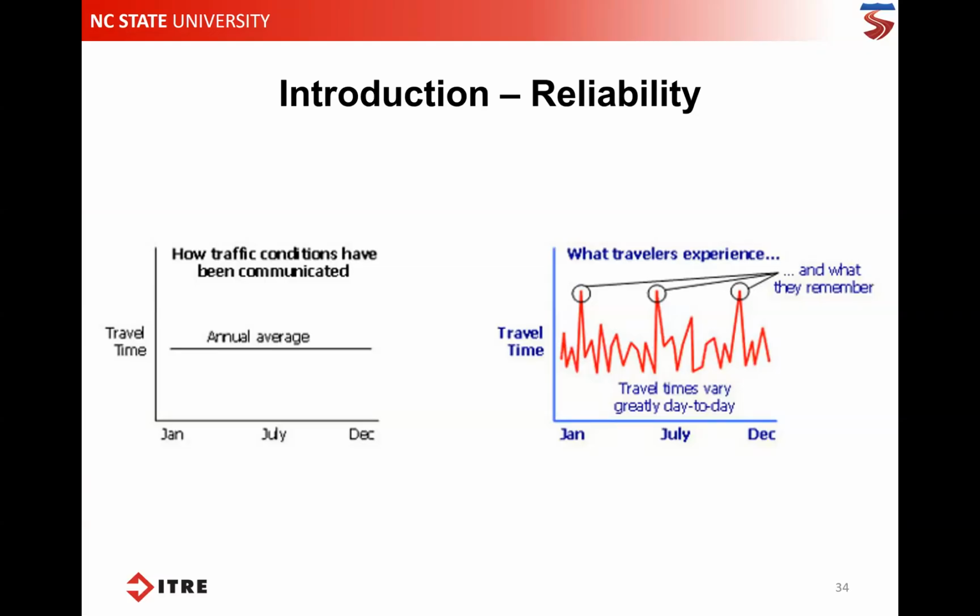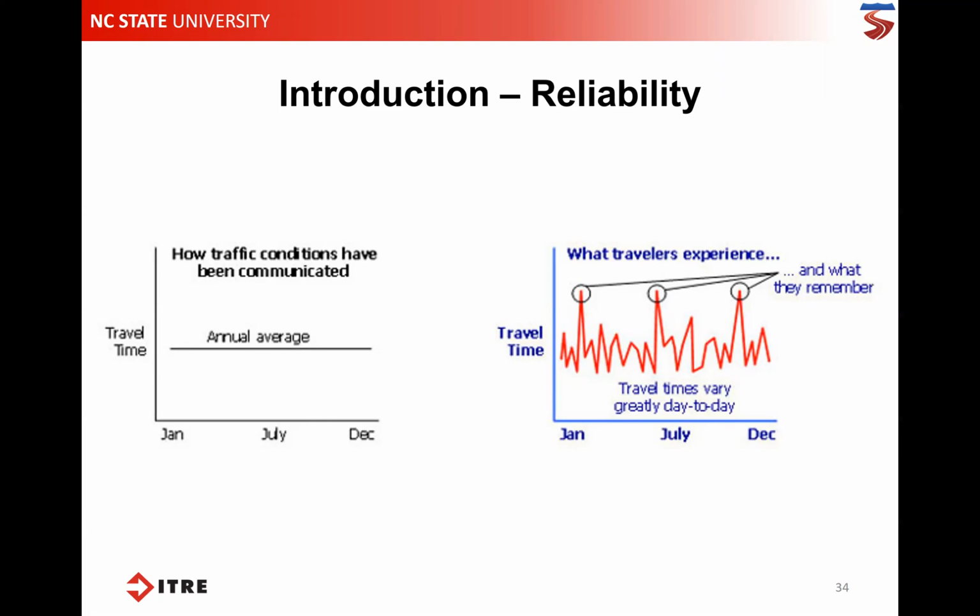So on the left side, you can see in the past, we didn't care. We said we'll just take a sunny Tuesday, Wednesday, Thursday, and do all kinds of analysis and design on the basis of what we see on the average day. From the perspective of the user, what they experience, at least in terms of travel time, is what you see on the right-hand side. And what you see on the right-hand side are, for the same origin destination, for the same departure time, lots of variability in travel time.